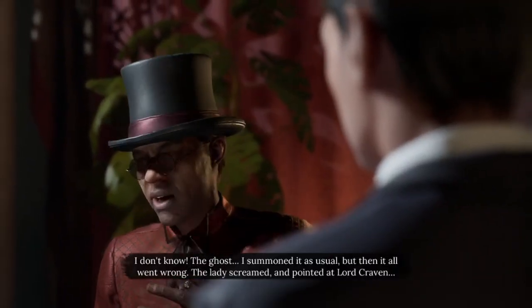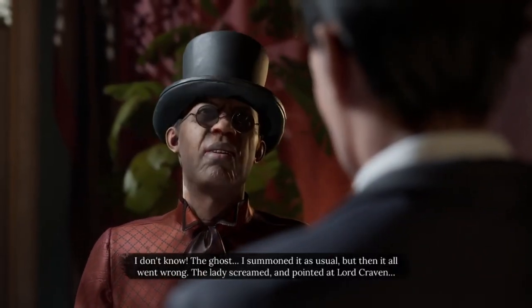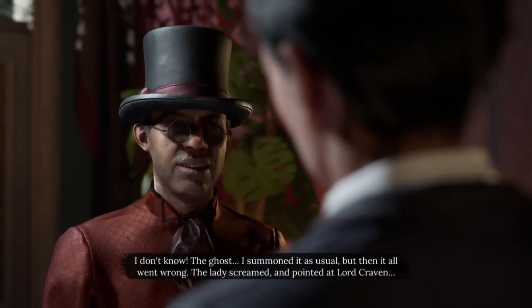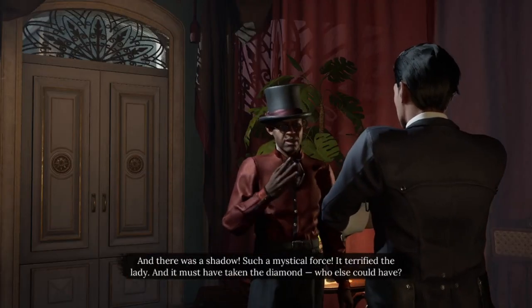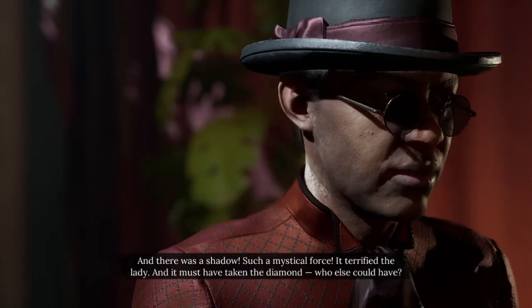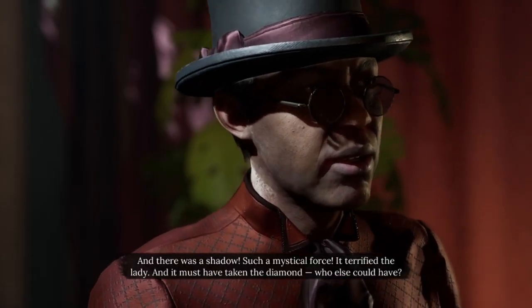What happened? I don't know. The ghost. I summoned it as usual, but then it all went wrong. The lady screamed and pointed at Lord Craven. And there was a shadow. Such a mystical force. It terrified the lady. And it must have taken the diamond. Who else could have?